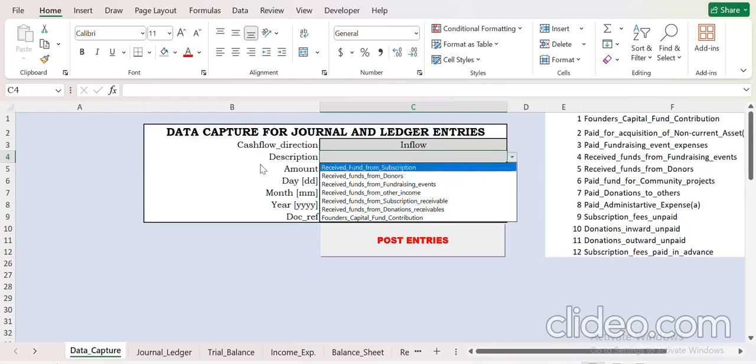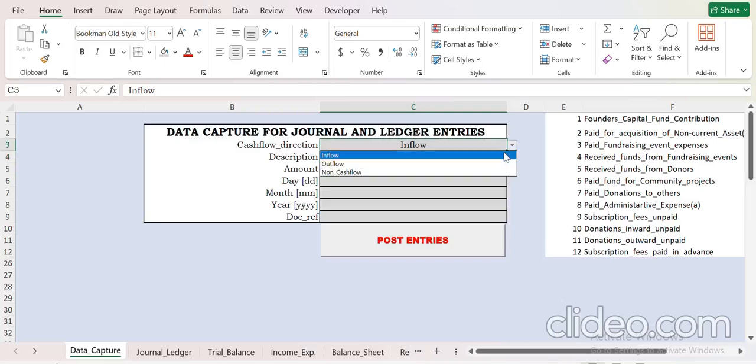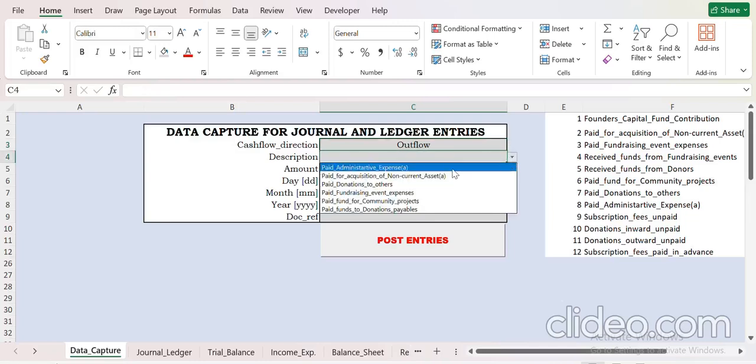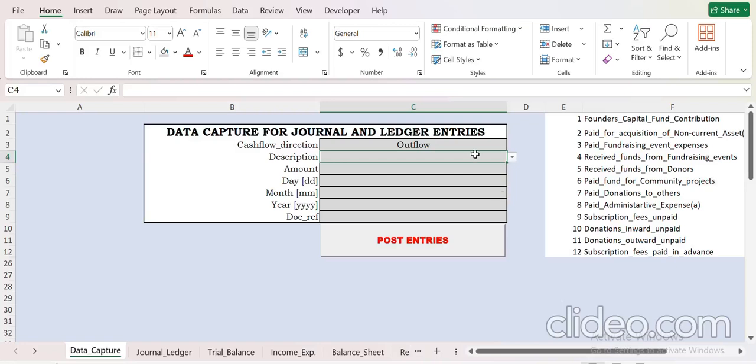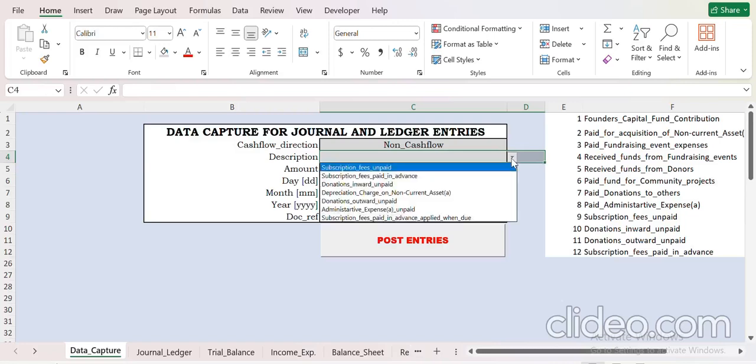Under the outflow, we have these transactions pre-programmed: paid administrative fee, paid for acquisition of non-current assets, donation to others, fundraising event expenses, community projects, donations payable, and the rest. And under the non-cash flow, we have subscription fees unpaid, subscription fees paid in advance, donations inward unpaid, and the rest.